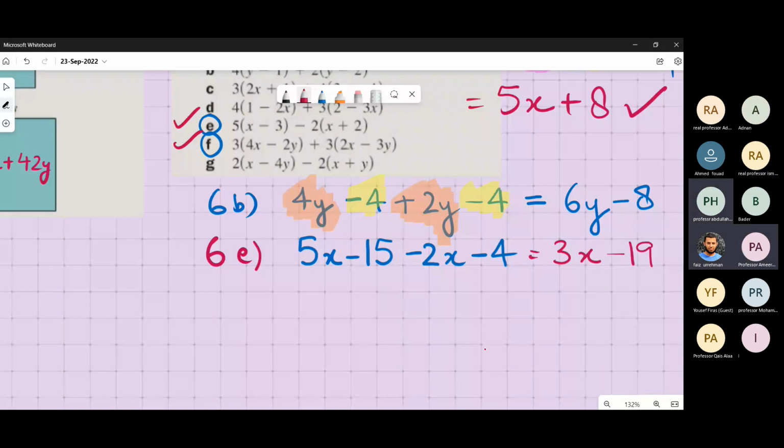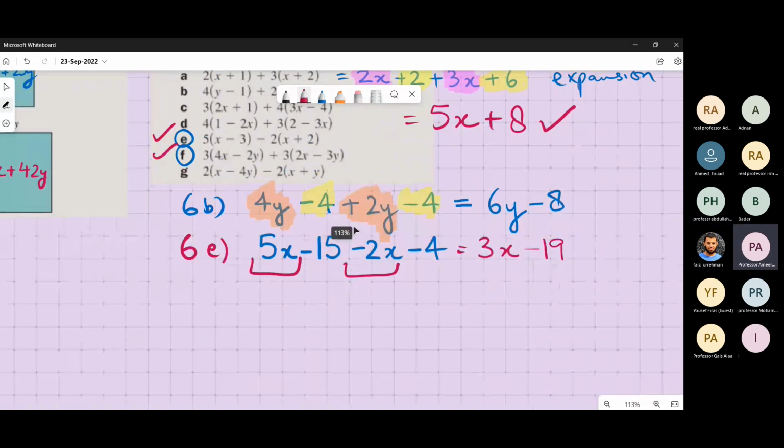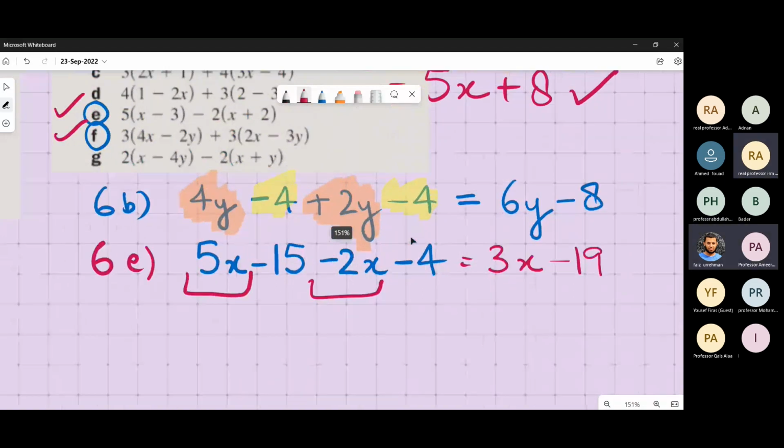Teacher, how 3x? I will send you the answers. How 3x? This is 5x, this is minus 2x. Yes, minus and what? Minus plus. What will you get? 3, but minus or minus? How minus? See, one minute. One by one. Yeah, I get the same, Mister. I will send you the answers. Now you understand. Well, I did it for 10 minutes.